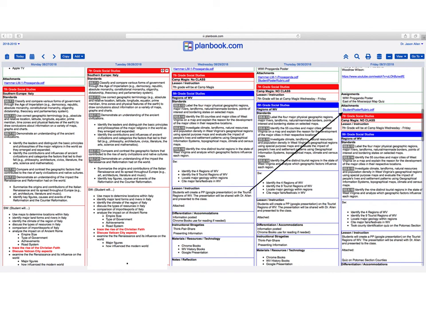So I would just recommend really considering using electronic plan books when you hit the field. I'd be willing to bet that you're definitely going to see some of your cooperating teachers use them. There are different ones. I've always just felt planbook.com was probably the best one that I had used. I did put some other ones up for next week because there is a discussion board related to this.